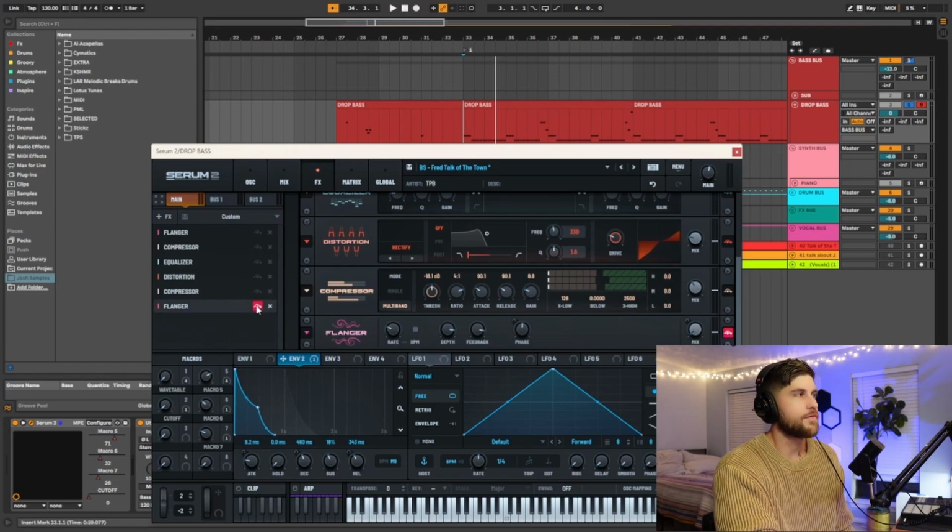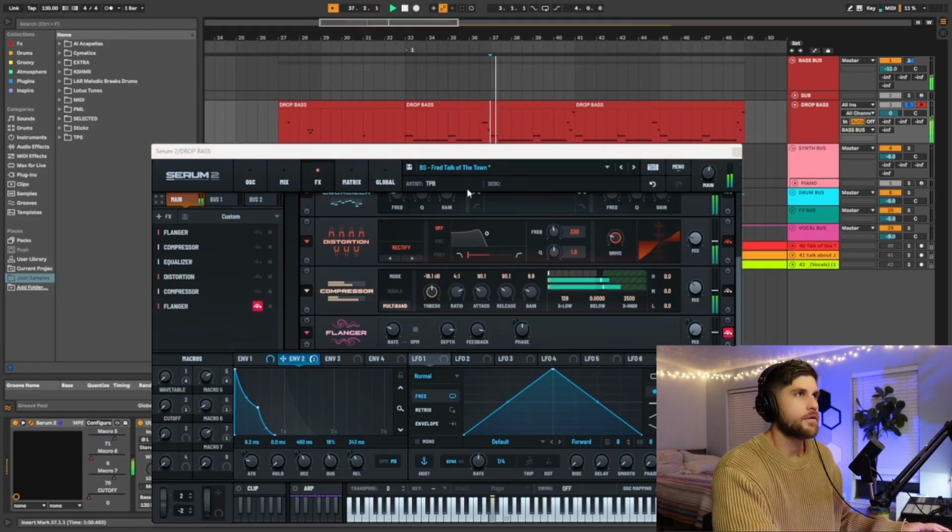And then finally, I have this flanger, and why the double flanger? Well, I don't really know how he's doing it. He might be using 1, 2, I'm not sure, but I wanted to get the tonality of the sound with the first flanger, and then the second flanger, I wanted to use more as the movement. So I'll just play the song without it on.